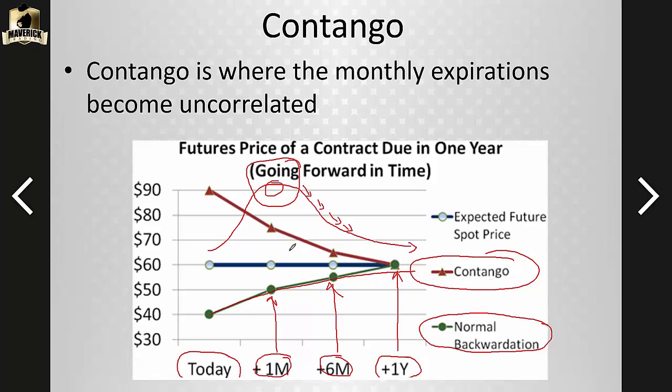Now, what happens is this causes contango. And a lot of people, they'll basically do spread trading on futures, where they'll buy a 1 month out, sell a 6 month out, and they'll try to get this little bit of profit in here. And again, it's usually a pretty good trade. But when contango hits, all of a sudden you get this really strange movement.